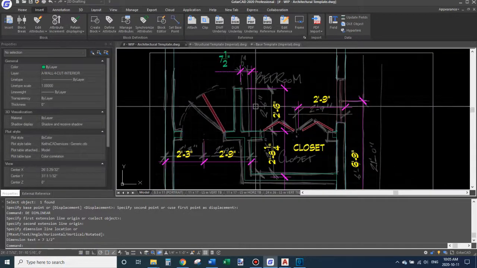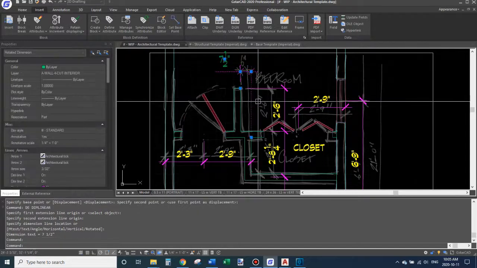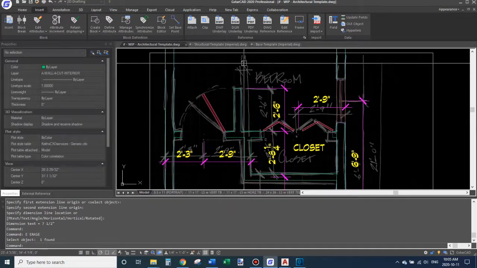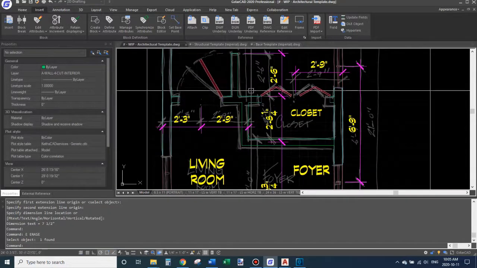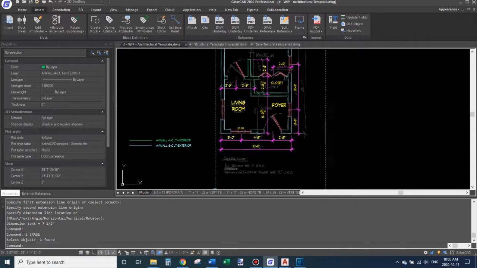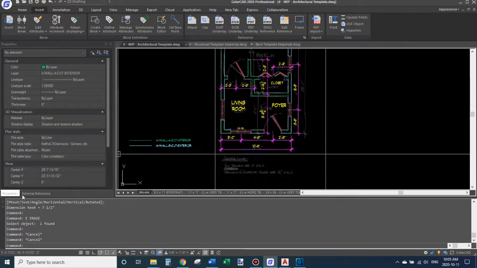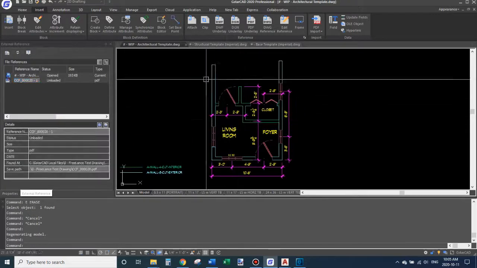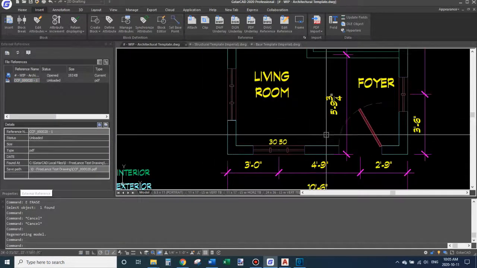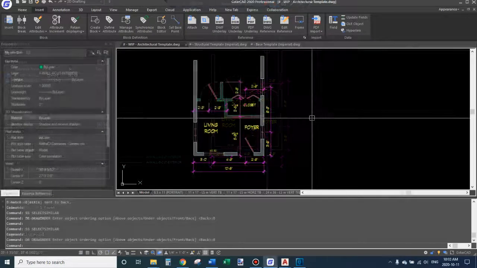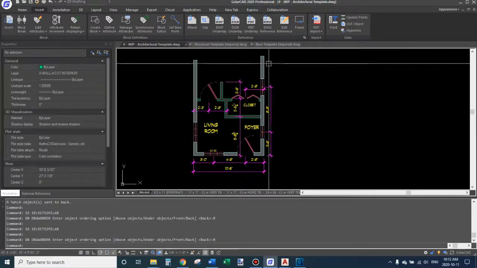Okay, so I got some dimension. I think actually my sketch has a mistake right there. Anyways, that's not too important, as this is just a quick little demonstration. So from here, probably better to unload it just in case I use it again. I'll just go to unload, then it won't slow the drawing down. From here I can shade the walls if I want, do whatever. So as you can see, I've shaded my walls.